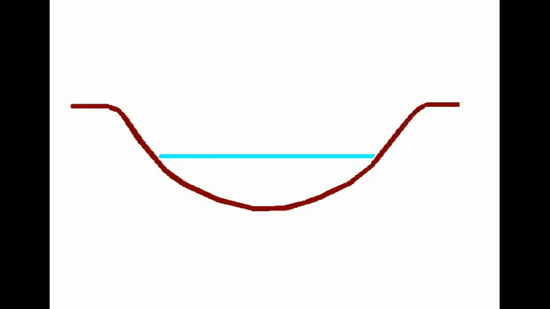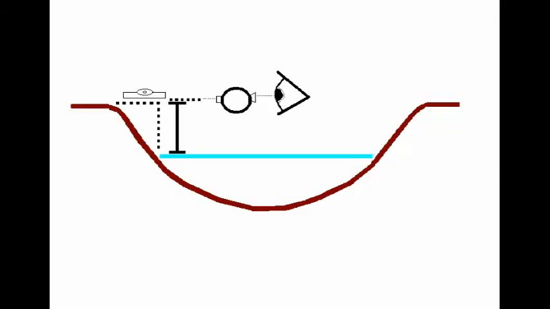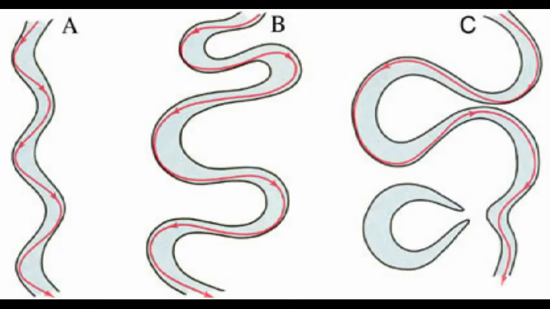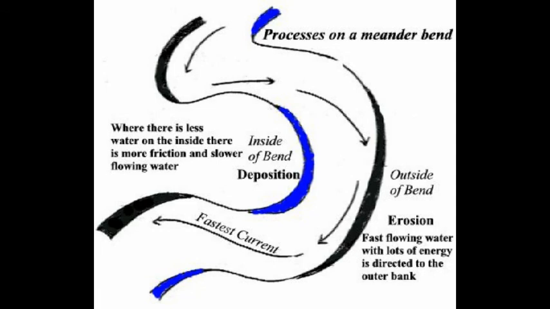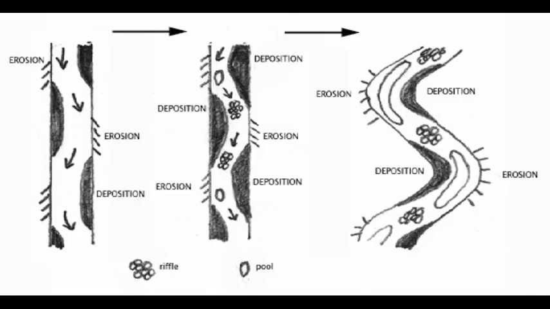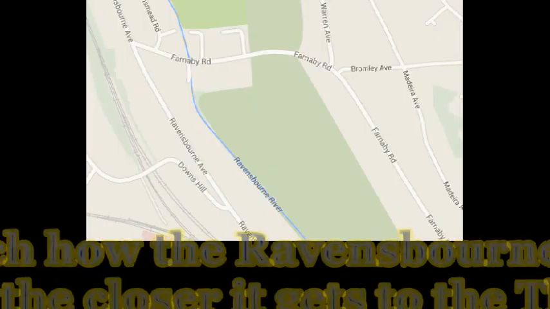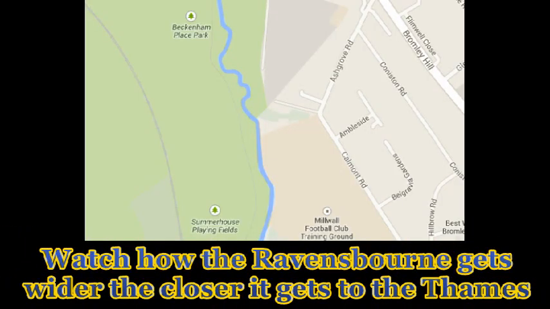The field observations and experiments can be used to draw a cross-section of the river and to discuss the effect that shape, profile, depth and gradient of the river has on water velocity, and the effect that this has in respect to erosion and deposition. How might the width and the gradient of the river change from the source to the mouth? What differences in water velocity or gradient of the banks might we expect to see?